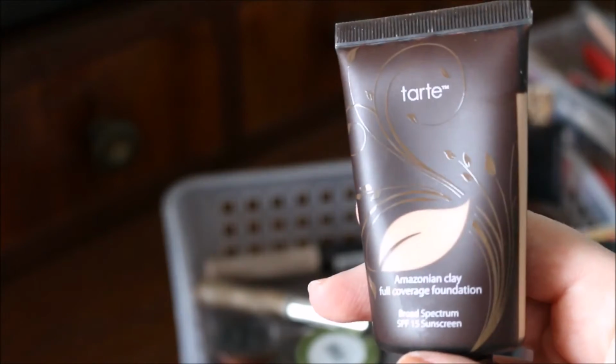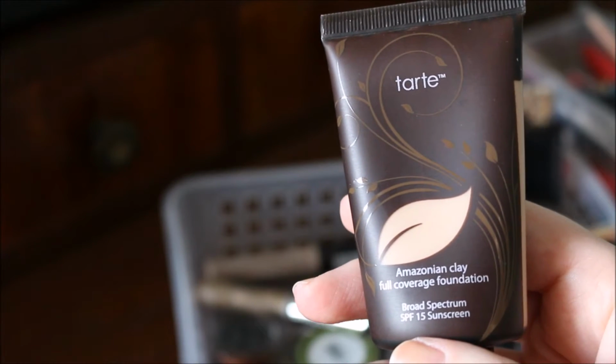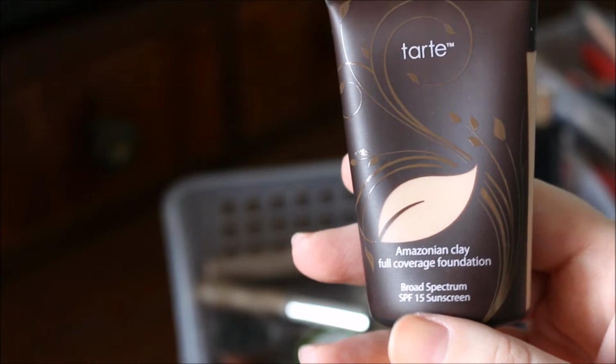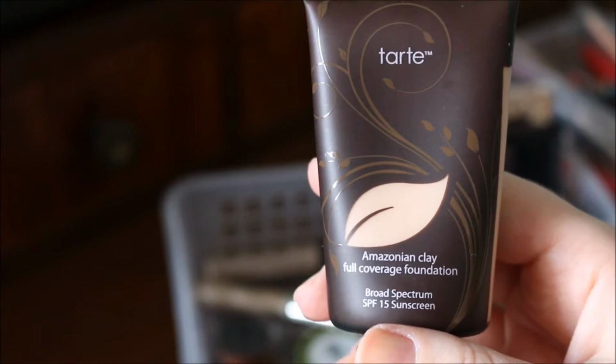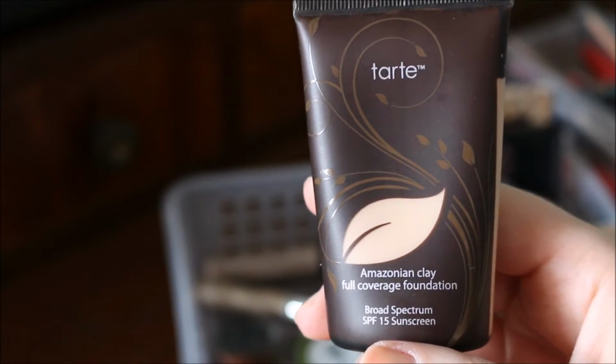And I also had put in my Tarte Amazonian Clay Full Coverage Foundation in the shade Ivory, because every now and then I just felt like this one did a better job than the e.l.f. foundation, but nonetheless I like both of them. I'm gonna probably take this one out for the next 2 weeks just so that I can focus on the e.l.f. foundation a bit more.